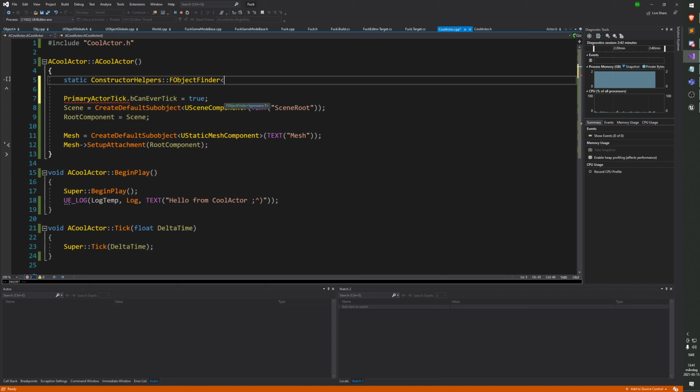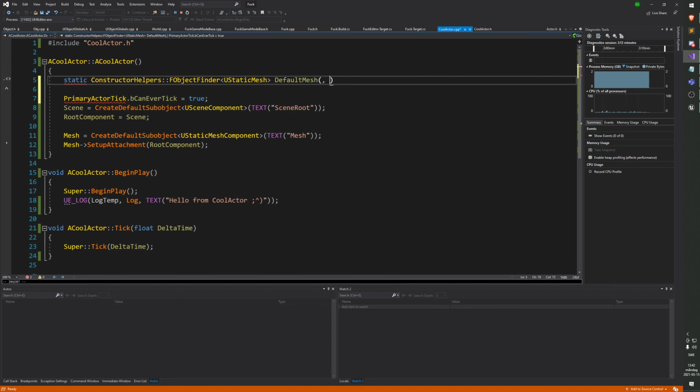It takes a template type name, which is the kind of asset it is, whether a static mesh, an audio file, or a texture. We want to reference a static mesh, so I'm just going to type UStaticMesh in there. So we want to reference a UStaticMesh, and I'll call it DefaultMesh.